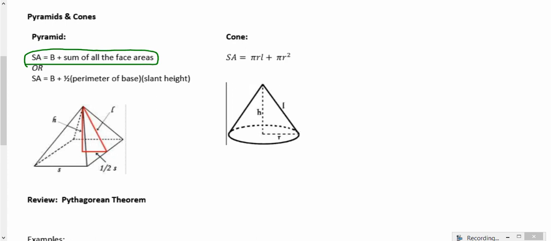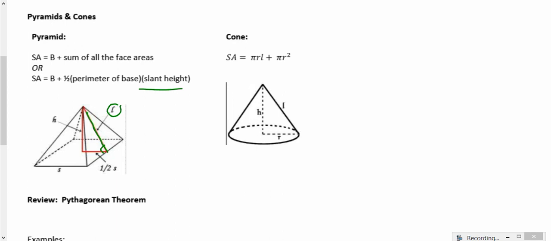There's another way to do this one, but it does require one piece of information, and it's called the slant height. The slant height would be not the height of the shape, which is what this is, okay? In this case, slant height would be the tip of the pyramid to a side, but it's still at a right angle, but it's considered slant height, and that letter is L that they use for it.